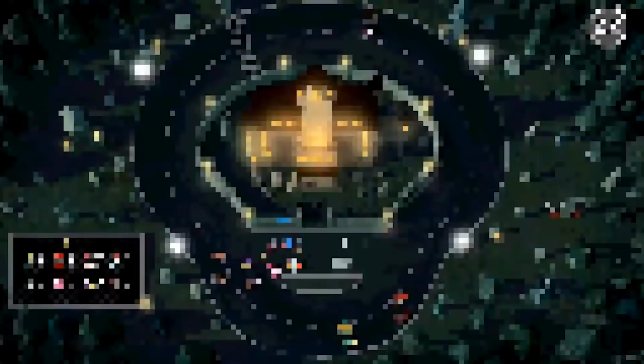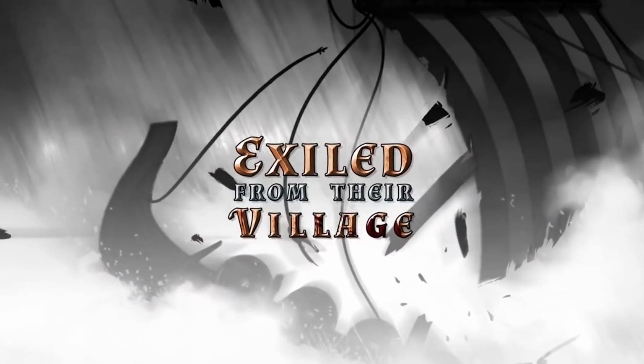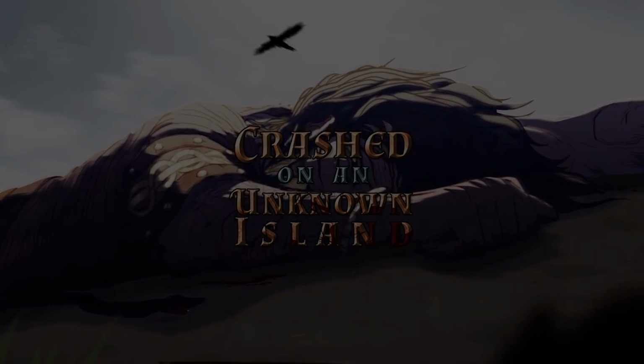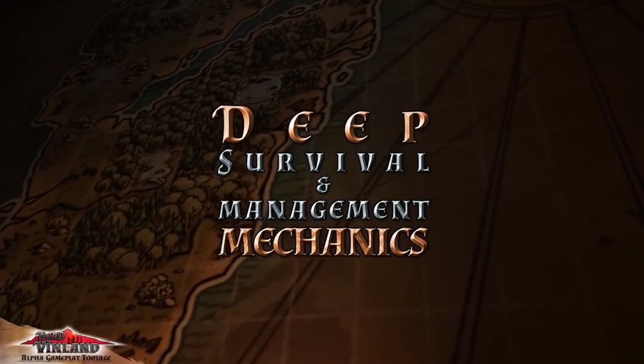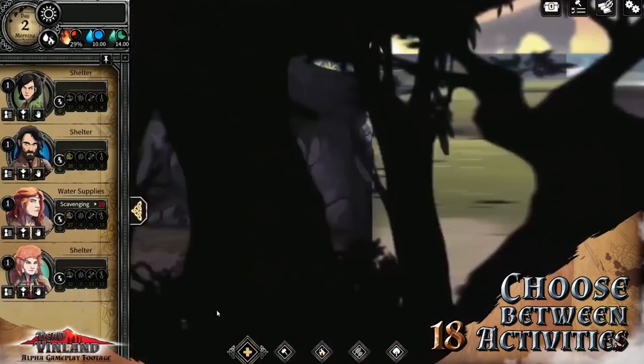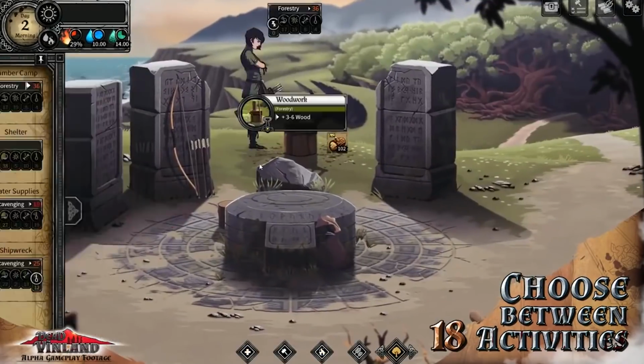Cool. Oh, we got another Viking game for you. Oh, let's hear it. It's called Dead in Vinland. It's Viking-esque. It's also got a bit of that Banner Saga feel of big character portraits and stuff. And it's a survival management game. Oh, okay. You have this family that's just trying to stay alive on this island. Oh, this sounds so heavy.